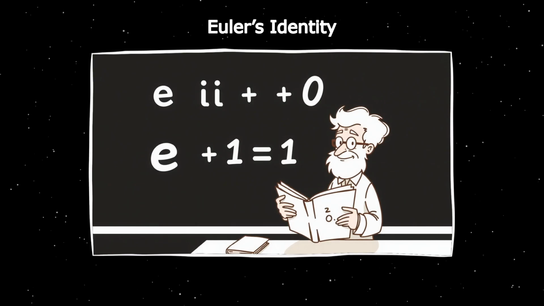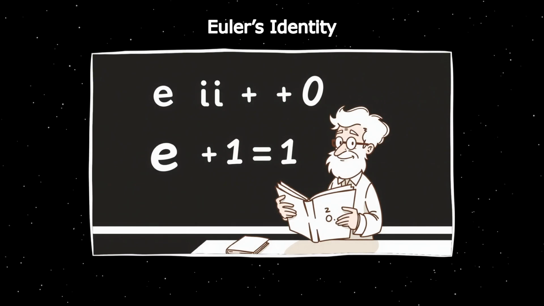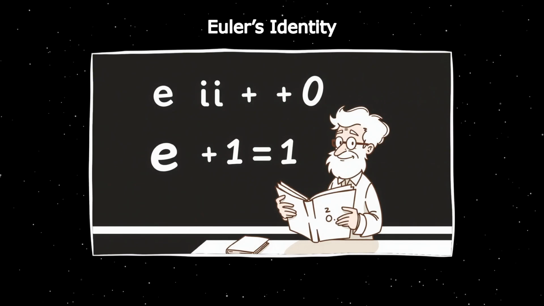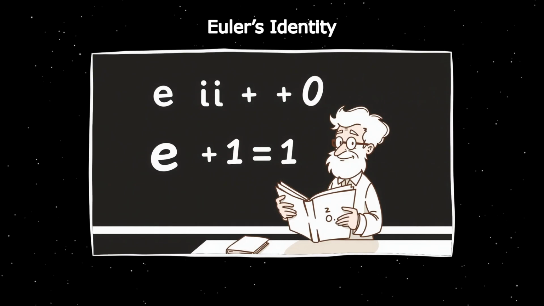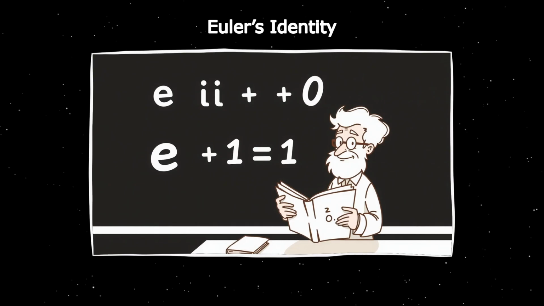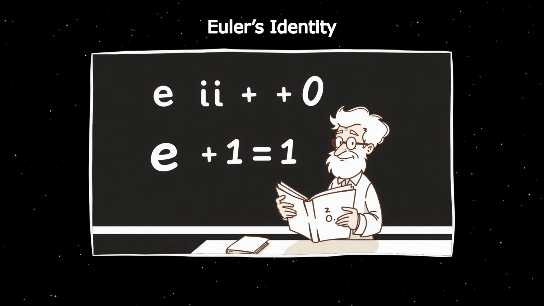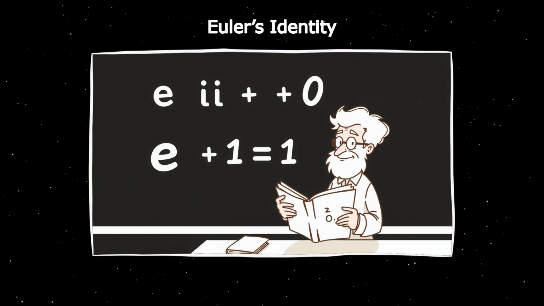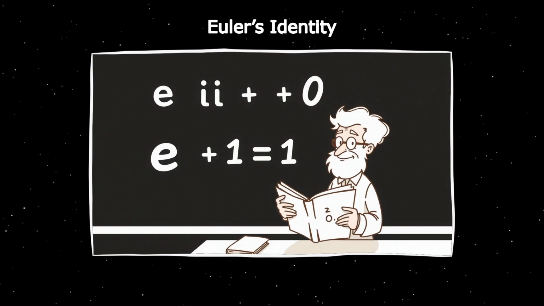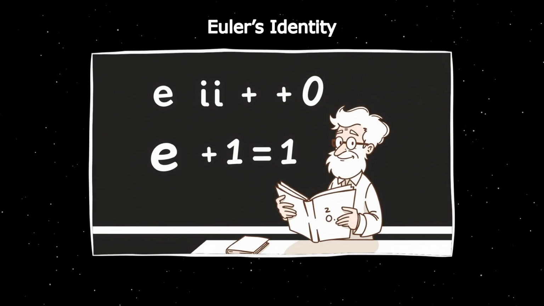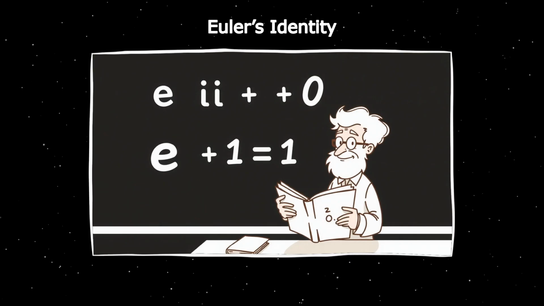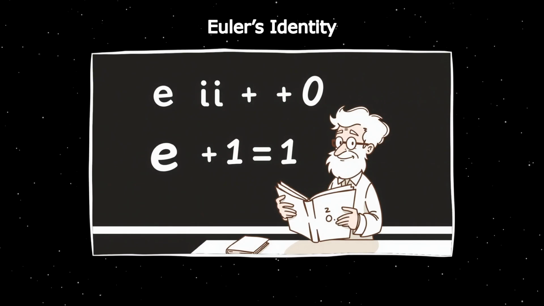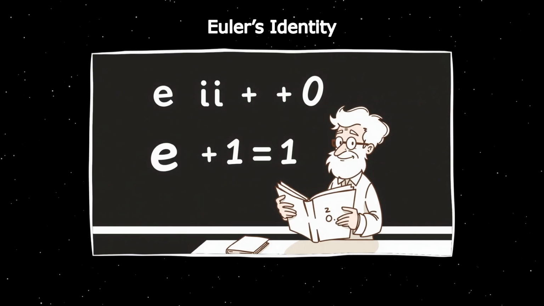It prompts questions about the nature of reality, uncovering the myriad ways in which mathematics describes the universe. As we reflect on Euler's identity, we find a connection, a unity that transcends cultures and disciplines. The beauty of this equation resonates not only within mathematical circles, but throughout the creative arts, science, and everyday life. In conclusion, Euler's identity stands as a testament to the beauty and interconnectedness of mathematics.